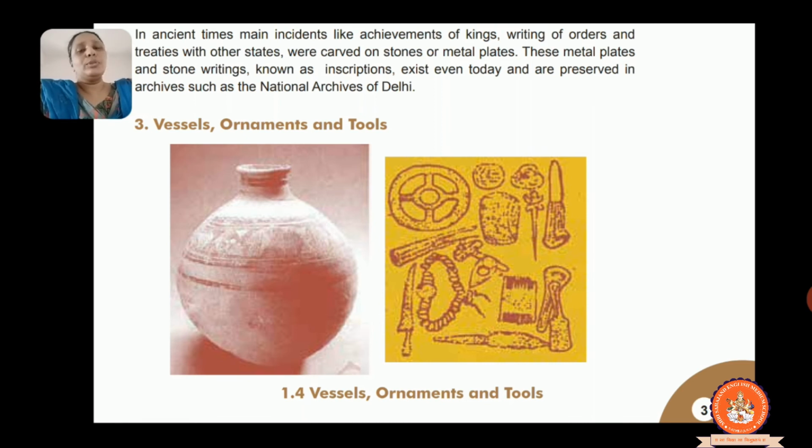Okay, now the tools they were using. We also use tools, so we know. Nails, screwdrivers we are using. But at that time that was not possible, they were not making metal tools. So they were making the tools from stone and the bones of animals. They made sharp stones and made hammers and whatever. So those tools were used in ancient times. They used stone, otherwise the bones of animals.